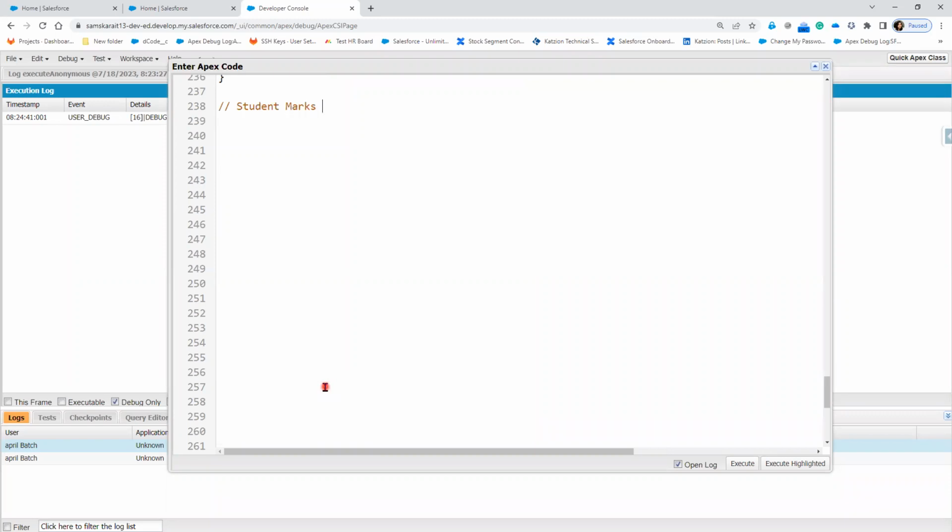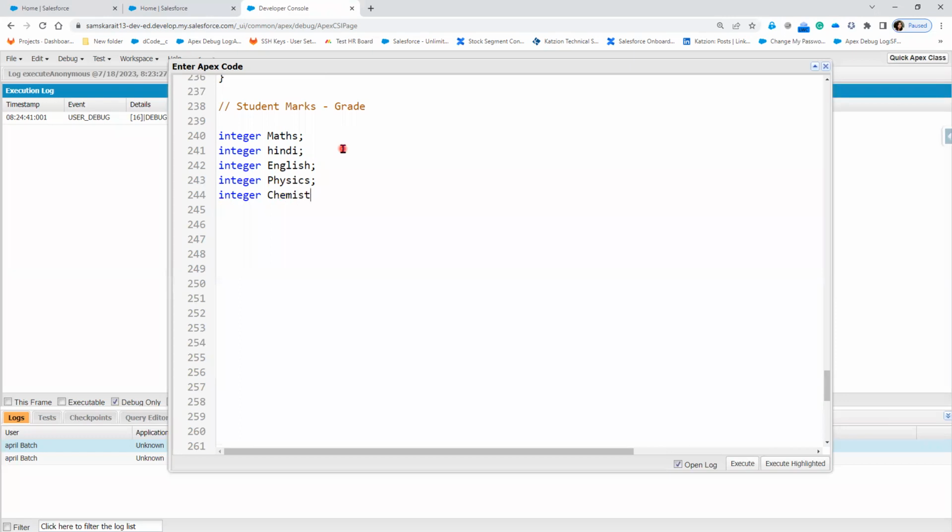Here I am going to declare integer marks, integer Hindi, English, physics, chemistry.